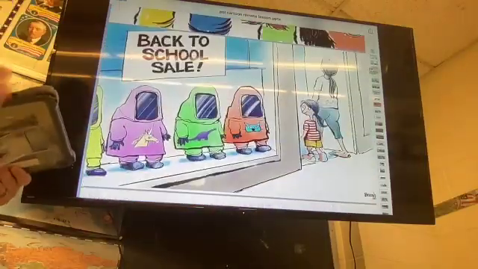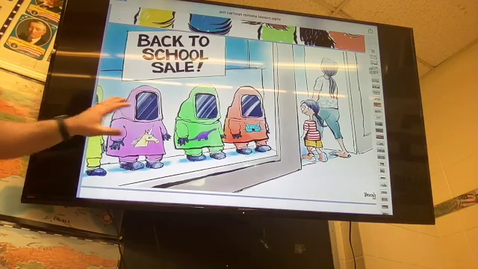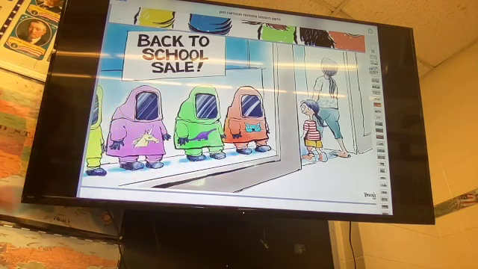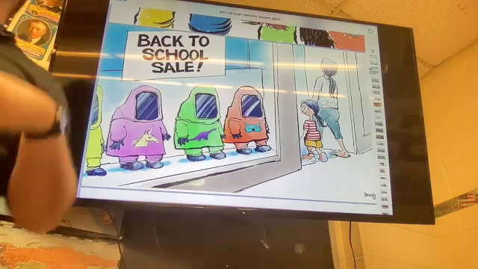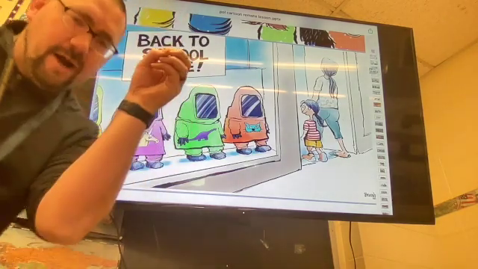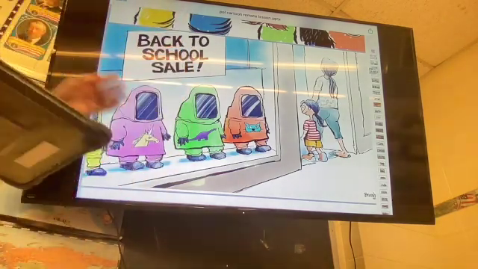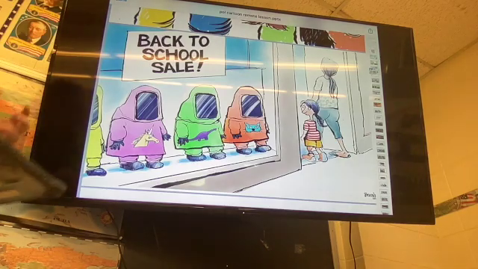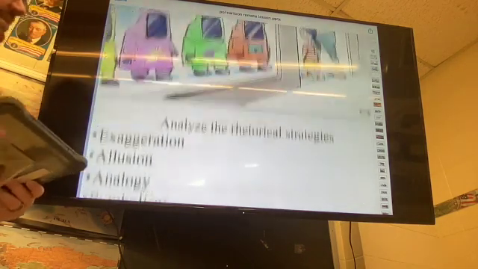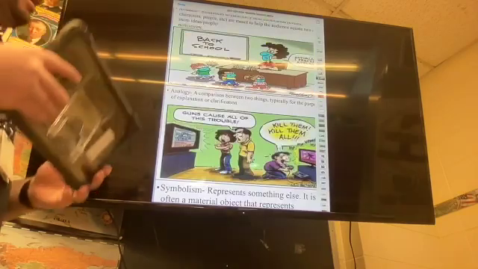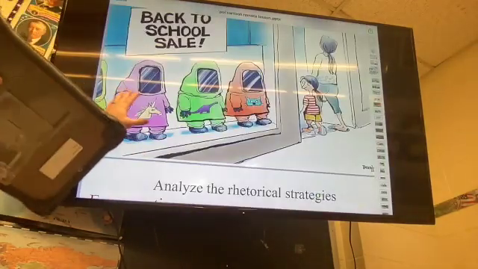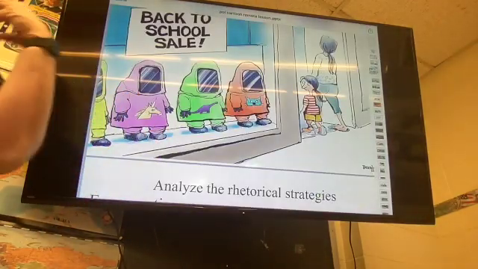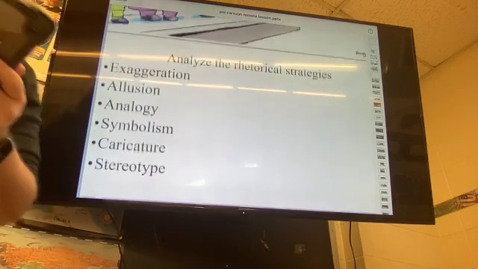All right, this another one is back to school for COVID. You have a back to school sale for clothes, but they're all like hazmat suits. This is referring to this idea, context, talking about today's world. Where going back to school to get clothes is also going back to school to get stuff that's prepared for COVID. And it's exaggerating. You guys are not walking in here with hazmat suits, but it's referring to this idea that it's a new kind of world.